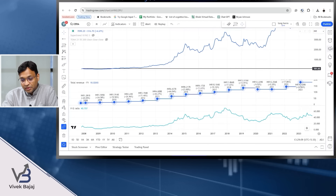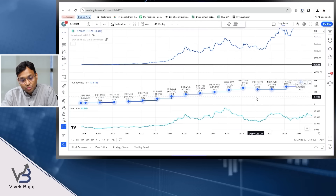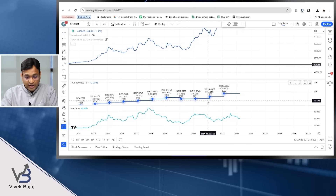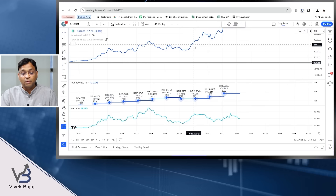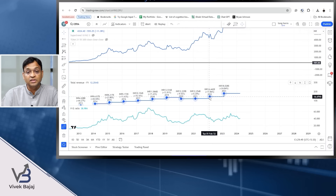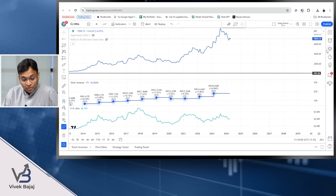Sera crashed from around the 4000 level to almost 2000 because revenue was not growing — in fact there was degrowth of revenue in that phase. Then the journey got initiated again when some moonshots became visible in 2021. Maybe management change happened, or management gave a different impression about the company. The stock price again started going up with the expectation that management is going to walk the talk, and revenue growth was quite handsome.